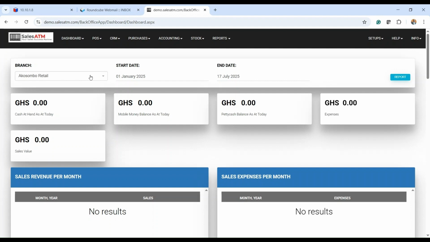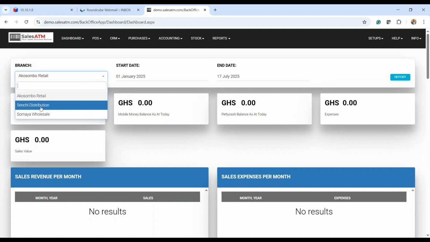Or if you are assigned to multiple branches in SalesATM, branches refers to the business units. So if you are a staff that has been assigned a retail branch and also assigned a wholesale branch or a distribution branch, you can see all these three divisions.